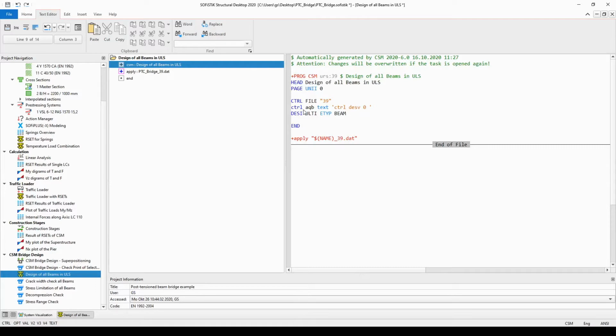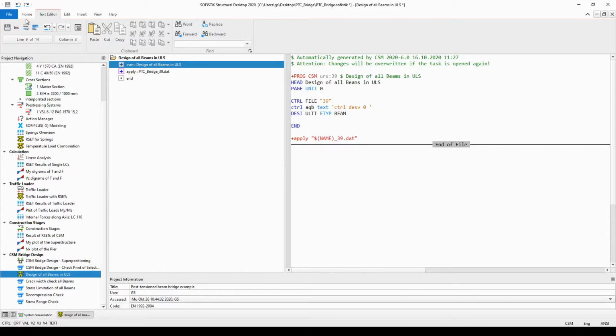What is this underlying AQB run and what is its content exactly? As you can see in this input, the content is stored in the project name underscore 39 dot dot in the project folder.